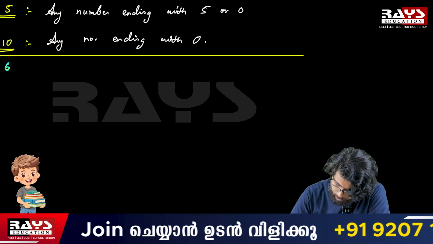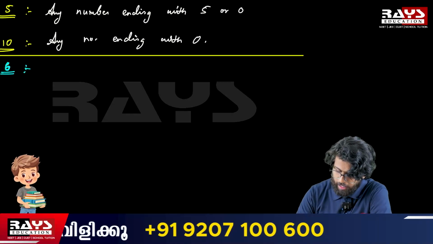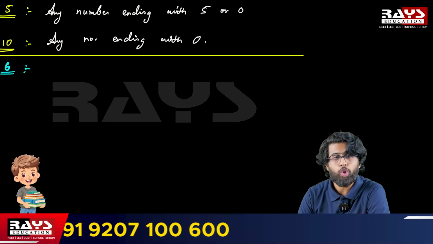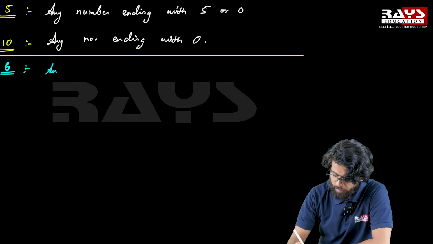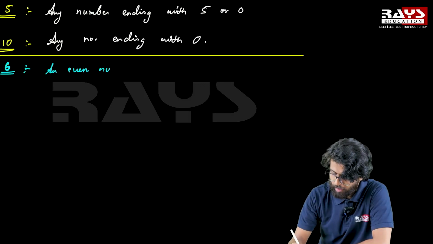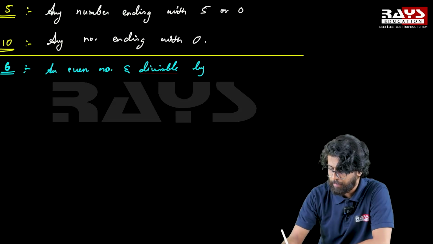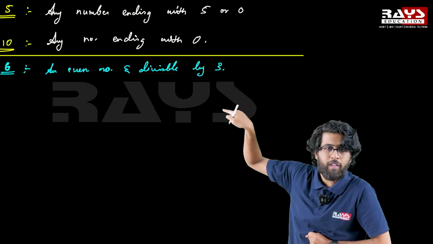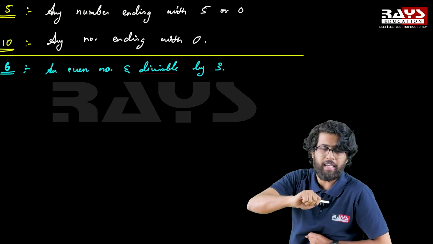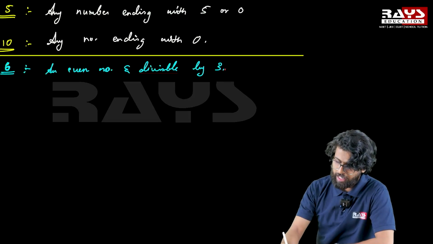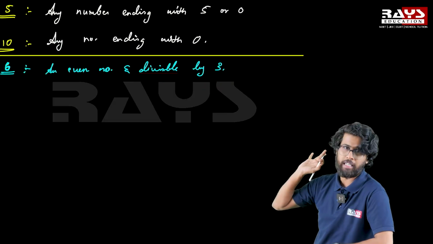6, right? For 6, you have to check the divisibility of 2 as well as 3. That means the number should be even always. The shortcut is an even number and divisible by 3. What was the divisibility rule of 3? We add all the digits, and if the sum is a multiple of 3, then the whole number is divisible by 3. So similarly, you check whether it is divisible by 3 here as well, and if it is an even number, then only we can say it is divisible by 6. I hope it is very clear.